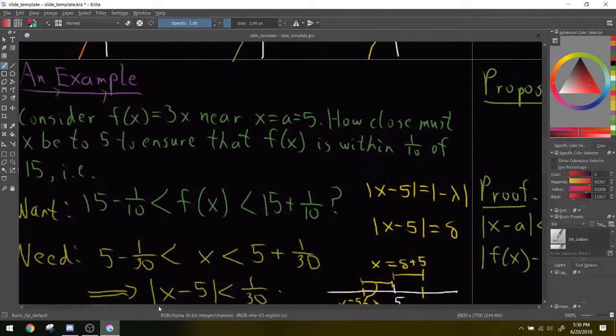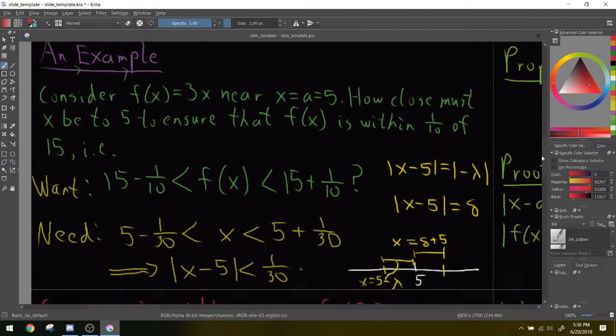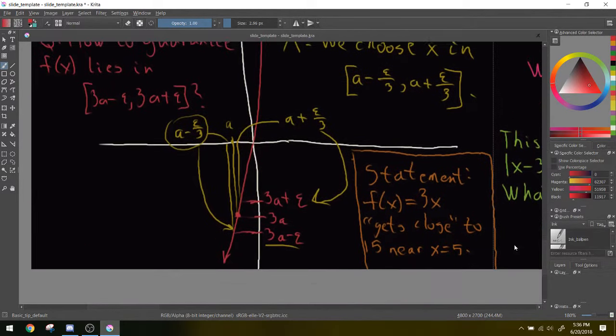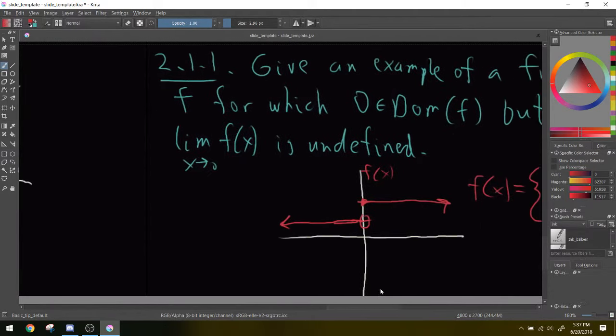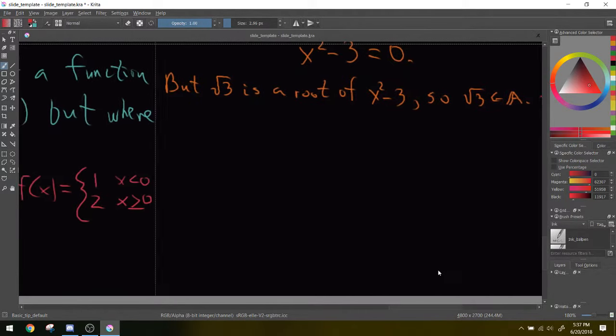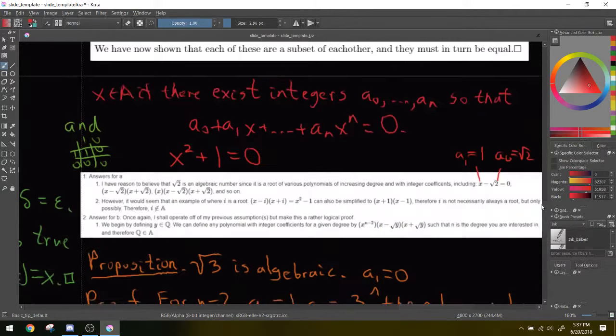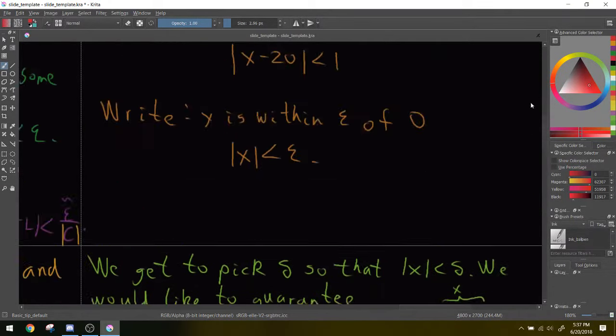And I mean, this is really all this statement is, the thing that we saw last week, which is that if you have a slope, your error gets multiplied, right? So if I want to be between 3a plus epsilon and 3a minus epsilon, but I have a very steep slope, I better make sure that I'm within a third of that error in my input, because my error gets multiplied by 3. All that we're proving now is that same statement holds for any other larger or smaller slope. Your error gets multiplied, so you should really just divide by that to make sure that you're safe.